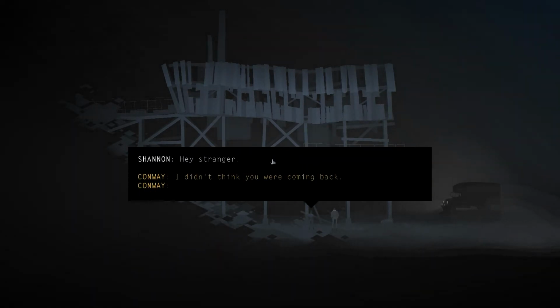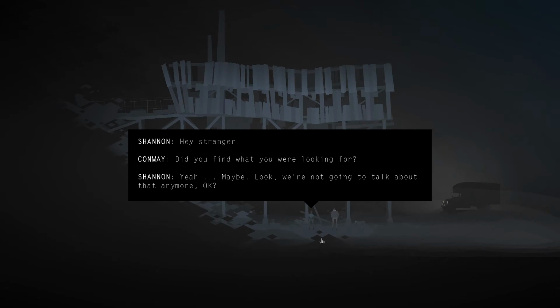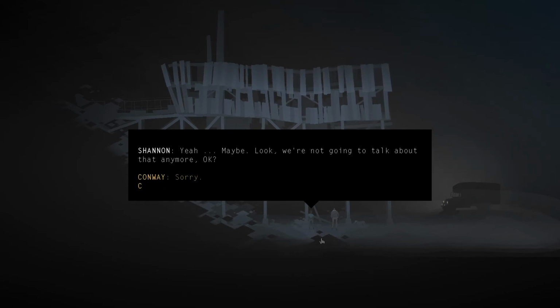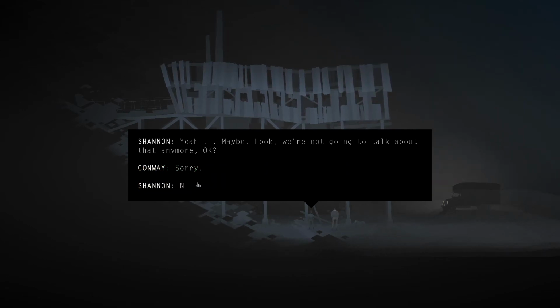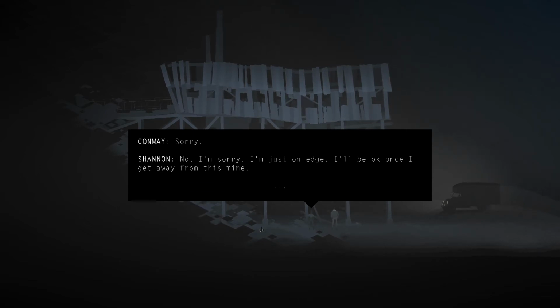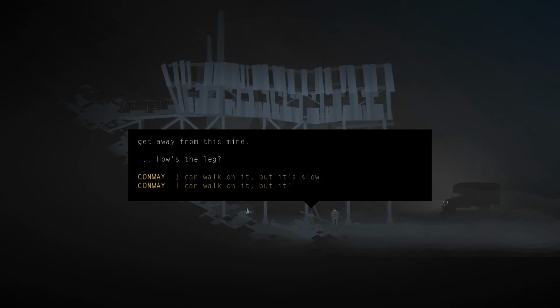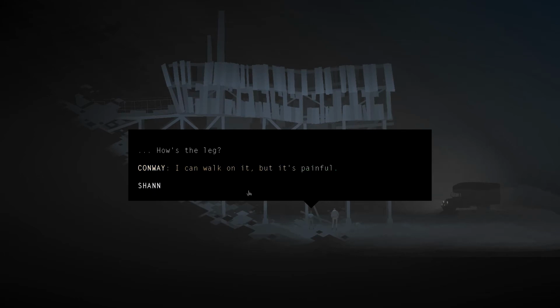Hey stranger, I didn't think you were coming back. Did you find what you were looking for? Yeah, maybe. Look, we're not going to talk about that anymore, okay? Sorry. No, I'm sorry. I'm just on edge. I'll be okay once I get away from this mine. How's the leg? I can walk on it, but it's painful.